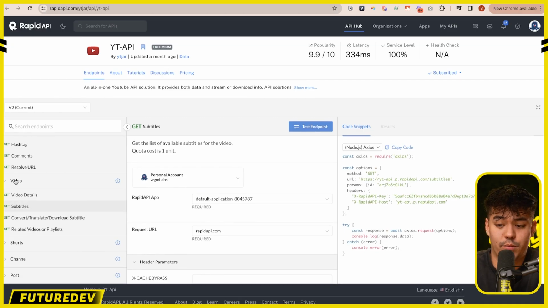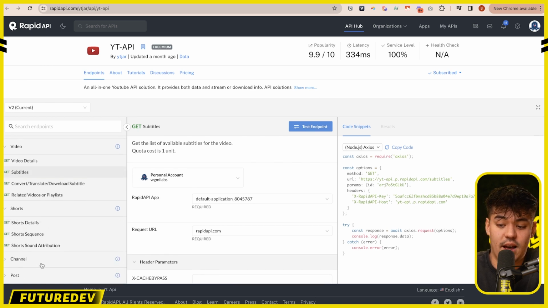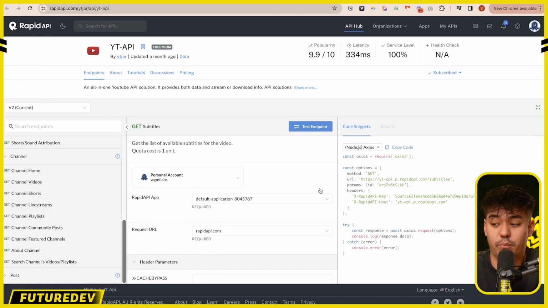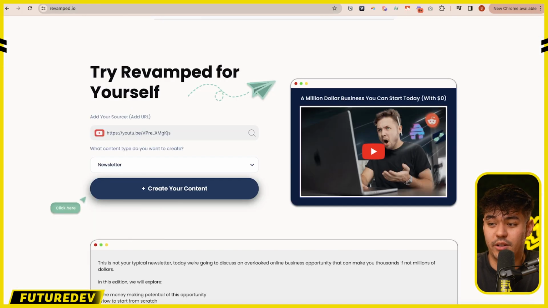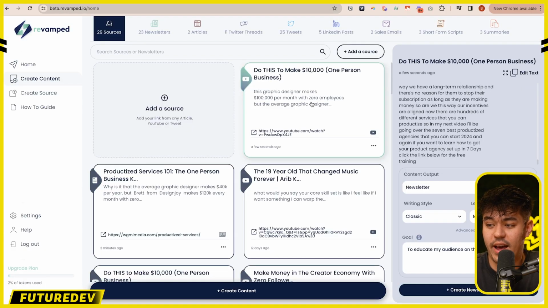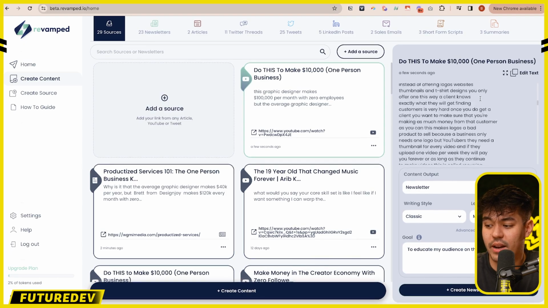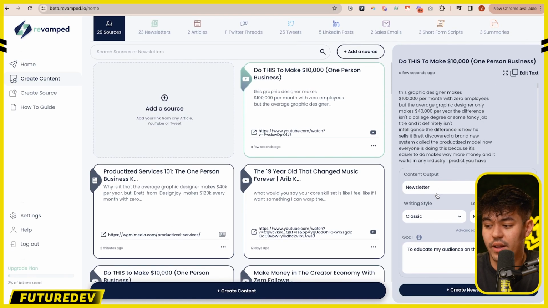And there's a lot more that you can pull too. Comments, translate, shorts, descriptions. You can pull in a ton of stuff all through this one YouTube API. So someone already built all of this for us. All we did was we linked it to our Bubble and Make automations. And so in simple, we can jump back here and we see that, hey, this YouTube video has been added, and we can turn this into, let's say, an article.